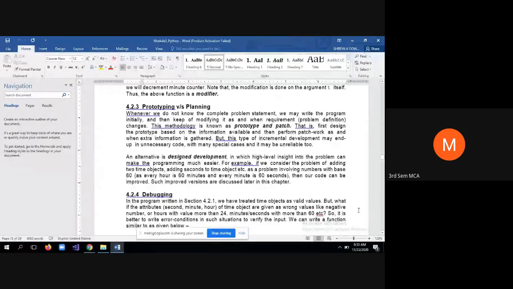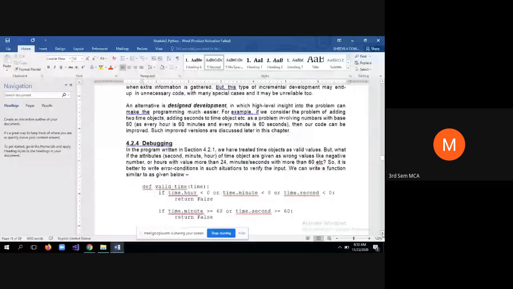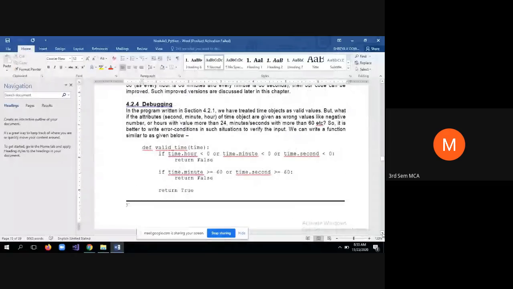Next is debugging. How to debug? Debugging talks more about the validations that we may have to do. Before processing any input, we need to ensure that the input is valid, isn't it? Without validating whether the input is correct or incorrect, you'll ultimately end up with incorrect output, an unwanted outcome.